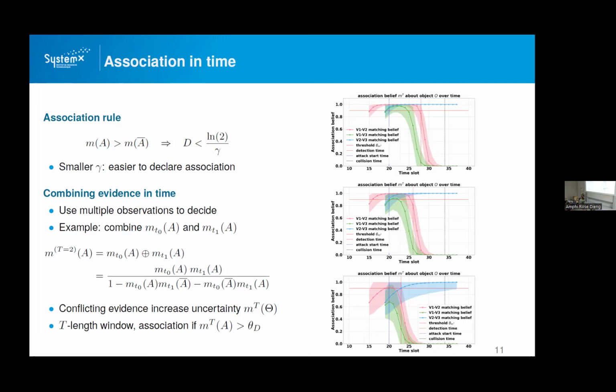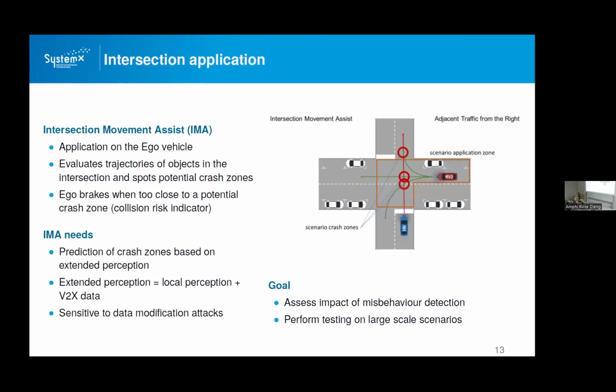The conclusion is that if you want to solve the problem of catching attacks which are very smart, you can build a system that does it, under some conditions, namely that you have people nearby observing with you, and with schemes which depend on parameters which are very hard to tune in a practical setting. I can do it here because I'm simulating things, so I change my parameters and I see the effect. But how can I go to somebody in standardization and tell them these are the parameters you should use to build this system? It is still very much up in the air. I had another section that I'm going to skip.